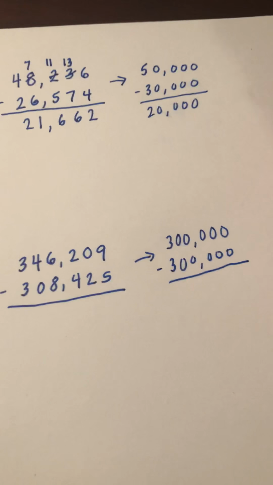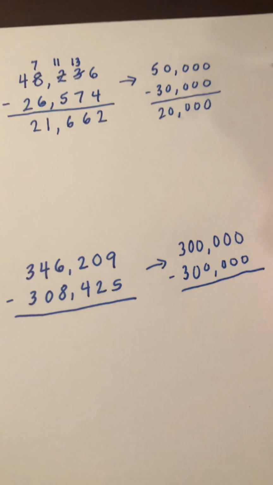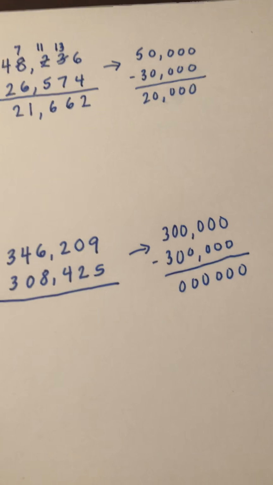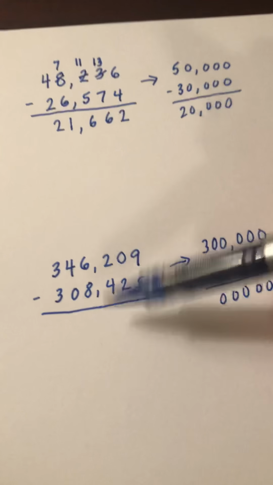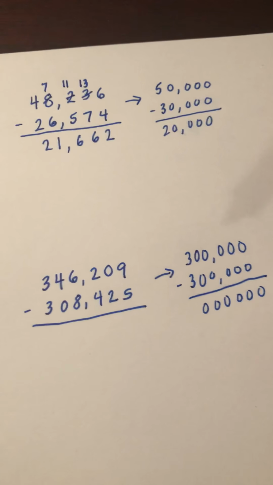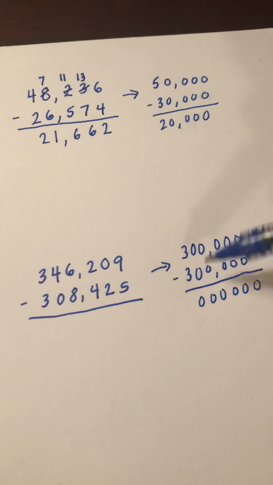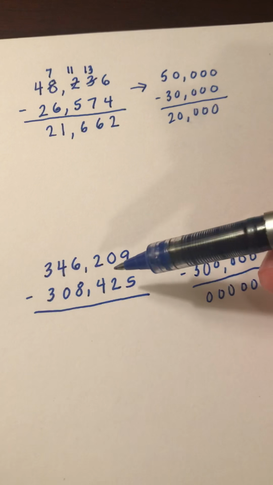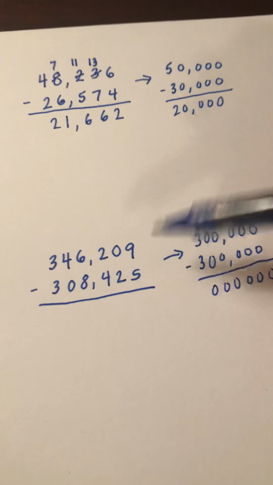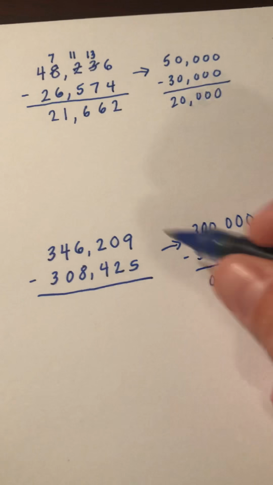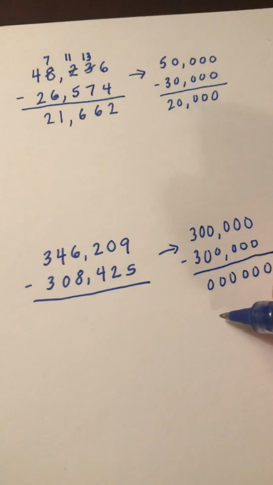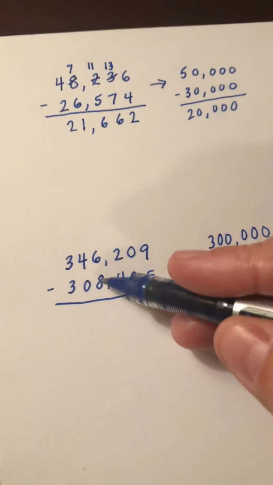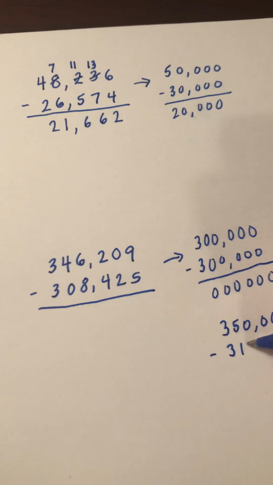This is a problem when it comes to subtraction, because when I do 300,000 minus 300,000, I'm ending up with zeros across the board. So 0 is not a very good estimate, because obviously these numbers are not identical. So since my rounding put these numbers into the same place value, it gave me no value here. So what we need to do is round to a smaller place, a more precise place. So we'll try instead to the nearest 10,000. Okay, so this is between 340 and 350,000. So 350,000 minus between 300 and 310,000, 310,000.